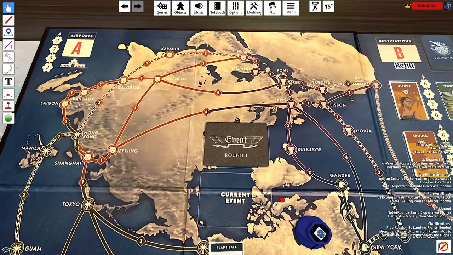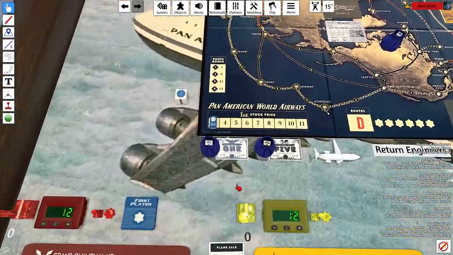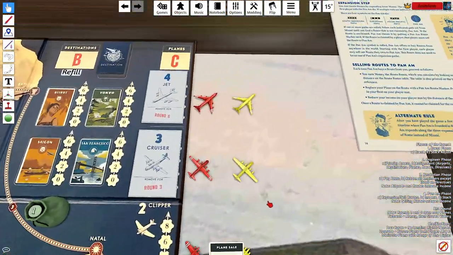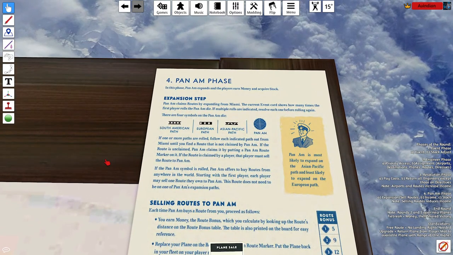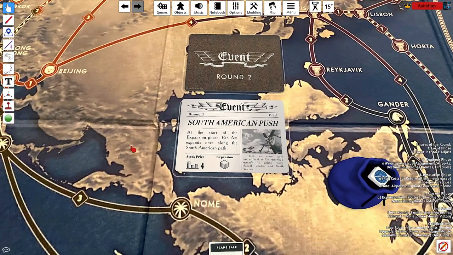So let's get going, which means we reveal the first event. Our stock price is set to 4. And we know based on this symbol, I believe that means we roll the die. Yeah, I think you just roll the die one time. That's what that means. Oh, so there you go.